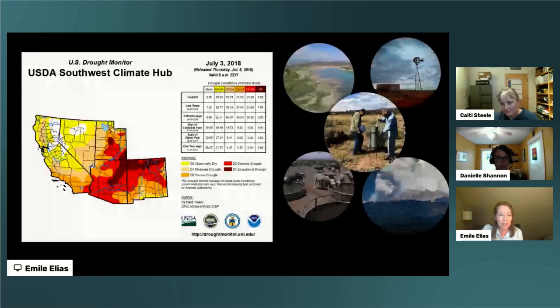One thing I'd like to note is that in 2018, there was an exceptional drought that persisted over the entire Colorado Plateau region for almost all of the year. This led to water scarcity, burning forests, deteriorated rangeland conditions. It also led to animals and livestock dying because of lack of water. It also led to some amazing peer-to-peer efforts.